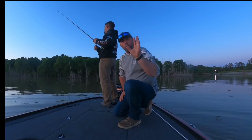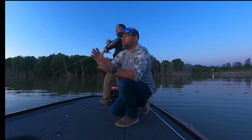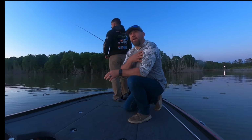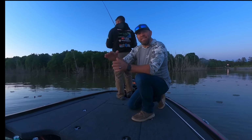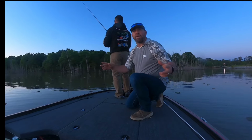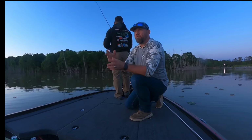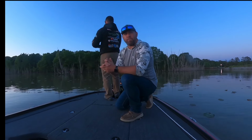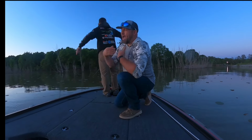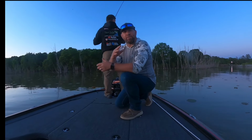All right, guys, we're gonna have a good tip for it. We've been out here flipping and pitching these brush and everything like this. And one thing that I've learned over time is you wanna set your distance based on the type of fishing. You don't wanna get it out there at 60, 70, 80 feet when you're up there at 20, 30, 40 feet pitching a jig. First of all, it's got so much stuff in the water, it begins to clutter the screen. So what you want to do is try to match. I try to put it 10 feet beyond what I'm actually pitching. If I'm pitching 30 feet, I want to put it out there about 40 feet.